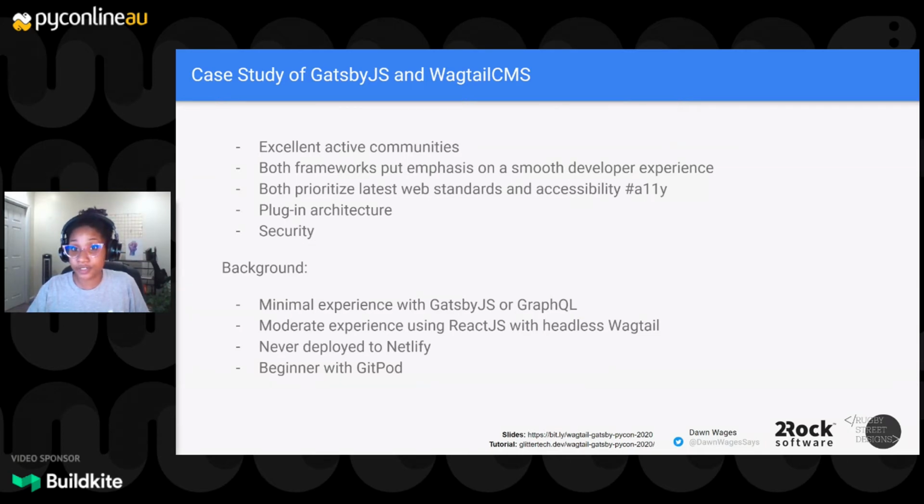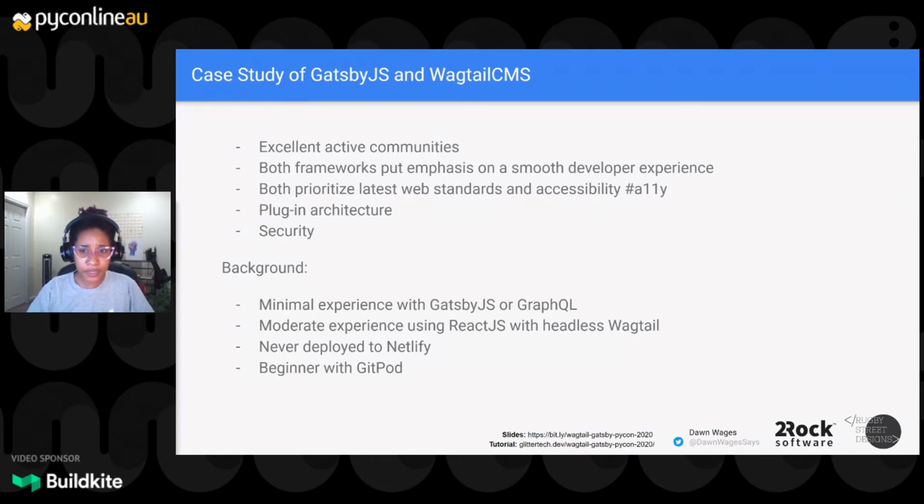indicative of a site generator, those are very easily processed by bots and by readers, and highly performant, and really puts in the latest web standards. Their plugin architecture, both Wagtail and Gatsby, and highly secure. It's also a feature of static site generators that they are very secure, because one of the reasons is that it gathers and collects all the data necessary beforehand, and then it pulls it and re-renders the site only with the data necessary to display what you're looking for, without having repeated calls back to the server side, which is much safer for the experience.